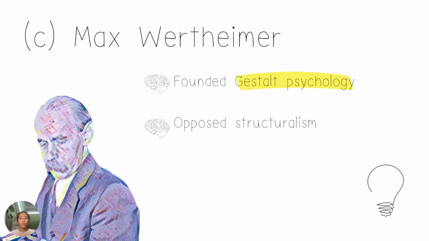We do still have more schools of thought, however. We had Max Wertheimer, who founded something called Gestalt psychology. Now, if the word Gestalt sounds unfamiliar and you've probably never heard it, don't worry, because it's actually German. And Gestalt means whole in German. That explains very well what Gestalt psychology is, which we'll get to in a second. But Max Wertheimer came up with this sort of psychology as a way of opposing the fundamental ideas of what structuralism stood for.